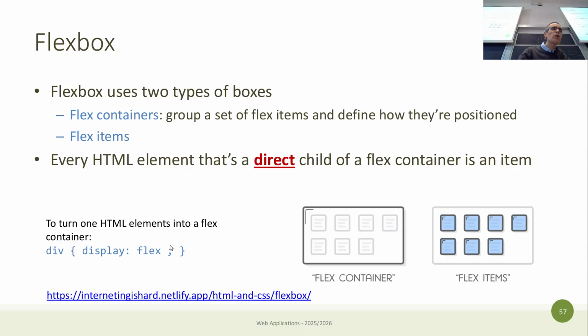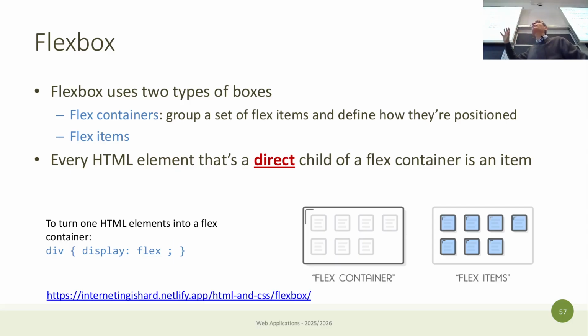Flexbox. Flexbox is more interesting because it's also quite well supported by the library we are going to use, that is Bootstrap. Okay, there are a few slides on that. Flexbox is the evolution. It should be simpler to use than floats and grids. Okay. So Flexbox has only 2 types of boxes, containers and items. So I define a container by saying that its display is flex, so not block or inline, flex, okay?